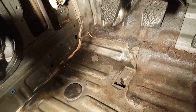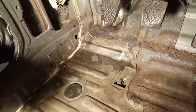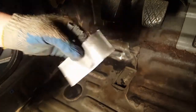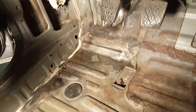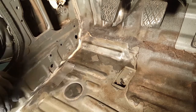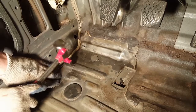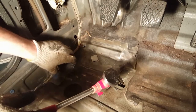So what you need to do to recreate that, you're not gonna be able to do it exactly. Well, you would be able to if you had a bunch of metal working equipment, but I don't. But luckily this is mostly still here, so you can use that as a template. What I did was I cut this piece out right here, and basically I have just set it on here like this. What I need to replace, I've used my body hammer and go over it like this, and just work that metal to where it'll shape into the piece that you're replacing.